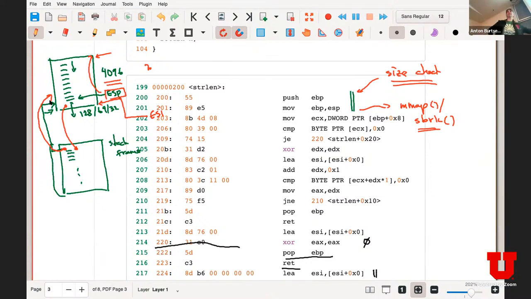Got it? So people are following this? Okay, cool. So we allocate it with mmap or sbrk. We have a new page. We probably want to push a pointer to the previous, let's call it a stack page, to a previous stack page somewhere here, right? So we can come back to it. And this is already kind of a decent solution. When we're going to be exiting, we will do a similar check whether we are close to the beginning of this current page somewhere here, right? And if so, we detect that we have to deallocate this page, because when we're exiting the function, we have to free this page, right?